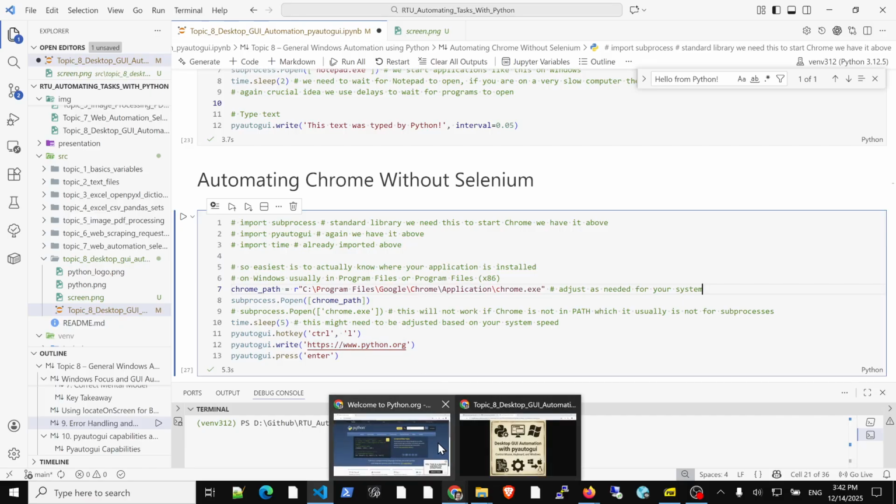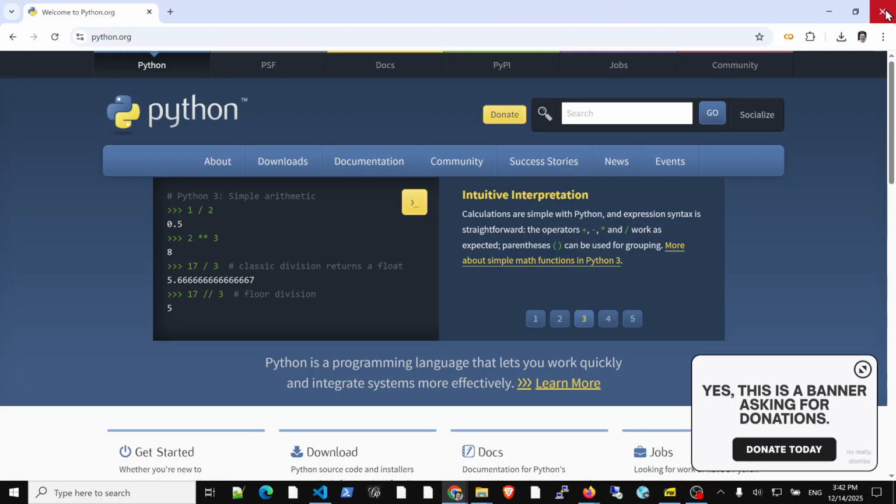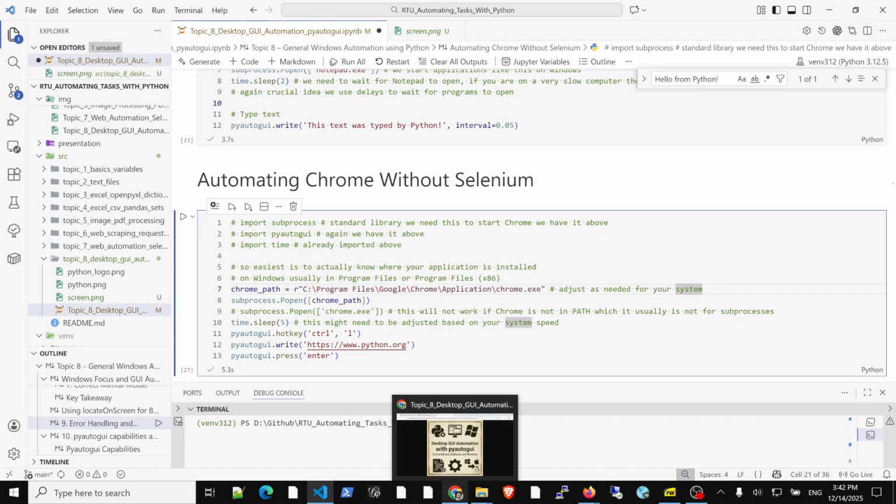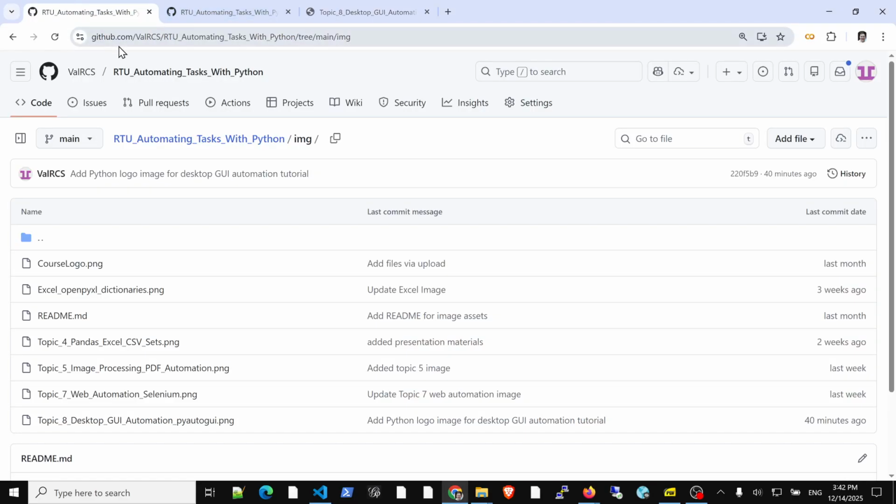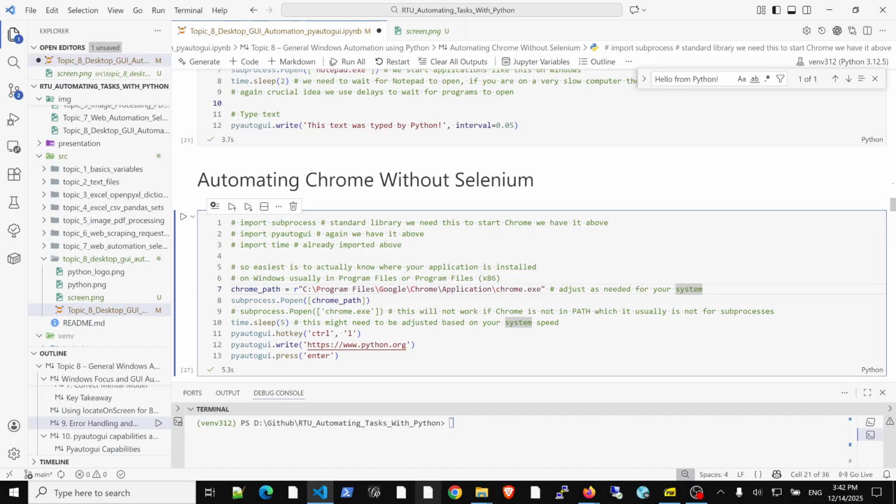So to make things clear, now I'm going to close everything. I did this before, and also my repository, remember, we have a repository here. I'll close this for this course. So no Chrome whatsoever right now. If Chrome is already open, of course, it might be quicker, caching. So let's run this and see if it actually works. If not, we will adjust it.